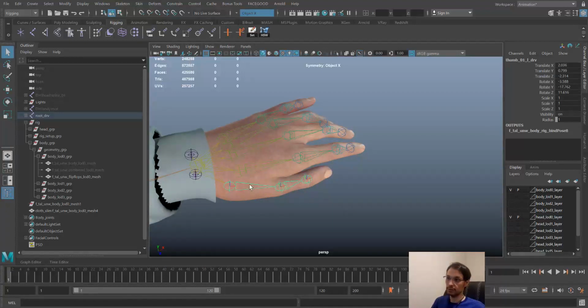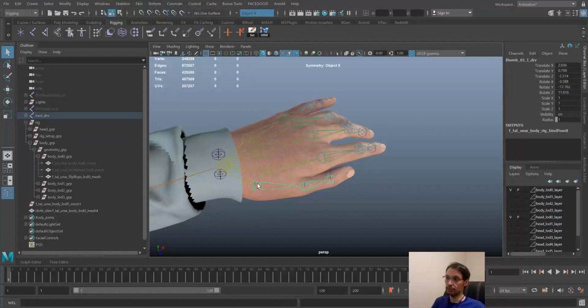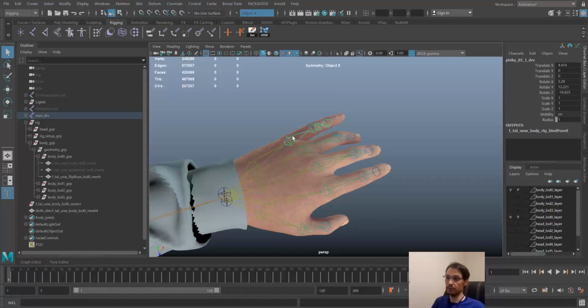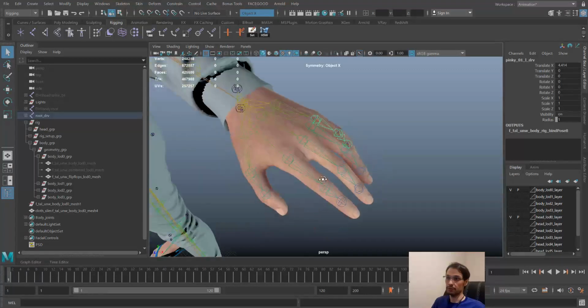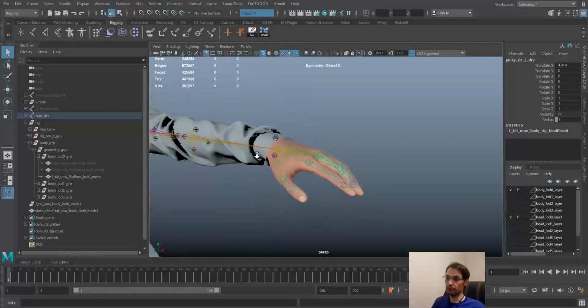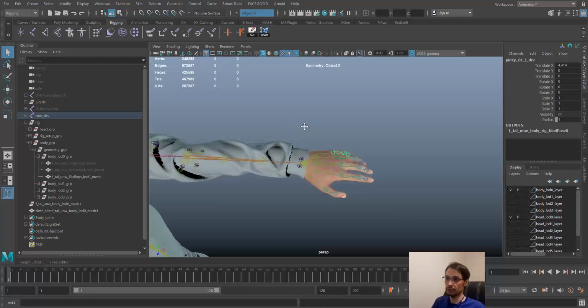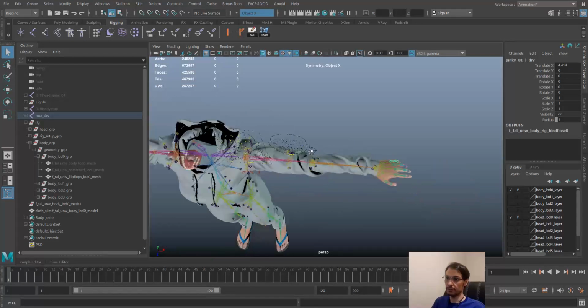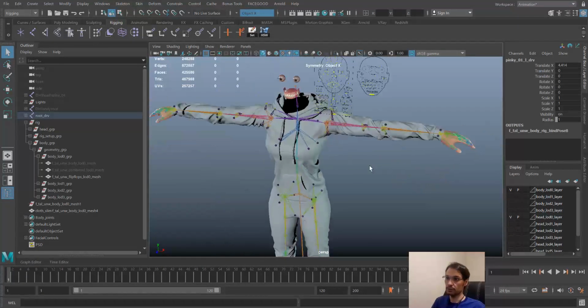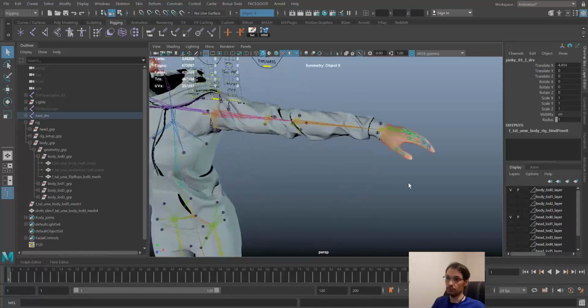But right now, I don't need control rigs for the fingers because the motion capture has no animation for fingers, and it's just a simple fist, and I can do it with joints. So I'm not going to rig the fingers.